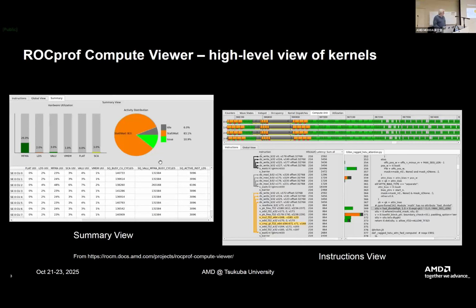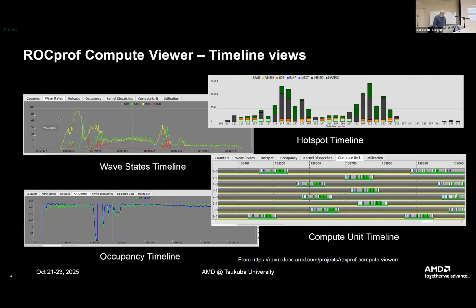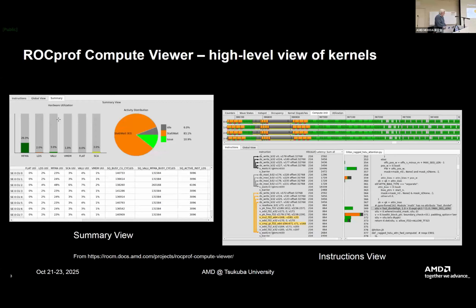Over on the left, we can see an overall summary of the kernel and what the major types of activity are that are occurring in the kernel. So here we immediately see that we're using MFMAs, which are the matrix units.